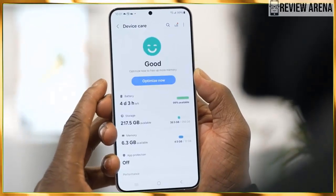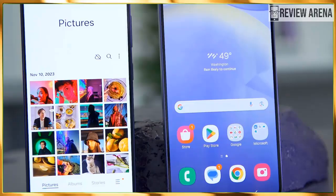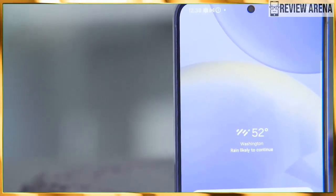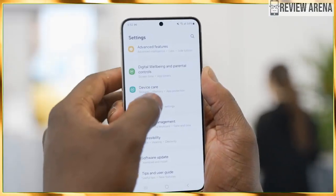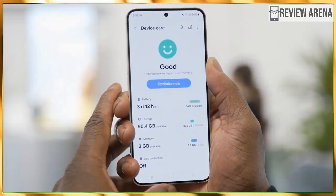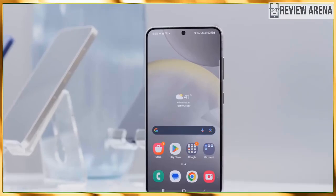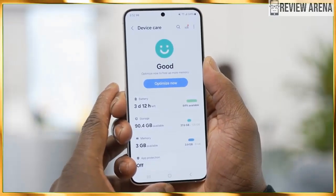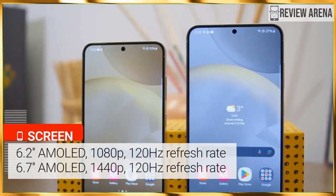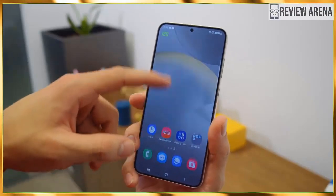On the software front, there are a lot of improvements. Samsung is hopping on the AI train, and this year we have Galaxy AI, powered by a hybrid on-device and cloud system. This AI aims to make your life easier and offers some very cool features, such as the ability to translate voice calls and text messages in real time, transcribe audio, search interactively inside apps, get note summaries, and many more. Check out our full Galaxy S24 reviews for a deep dive into all those cool new features. What matters in this comparison is that both the Galaxy S24 and S24 Plus feature the full set of AI magic, so there is no need to sacrifice anything if you choose one model over the other.